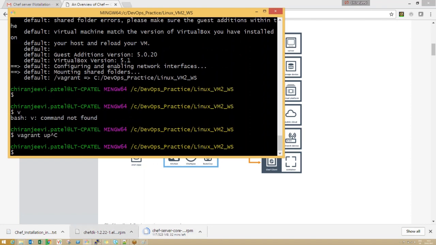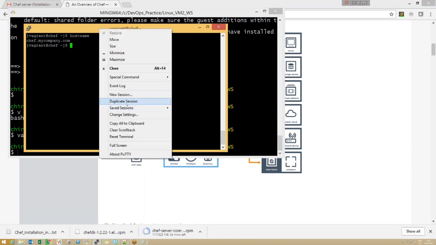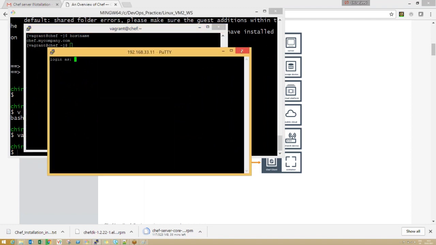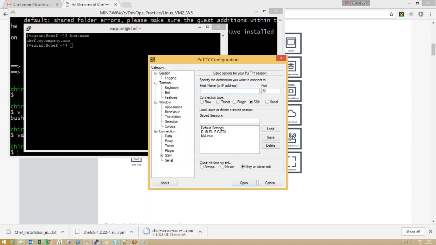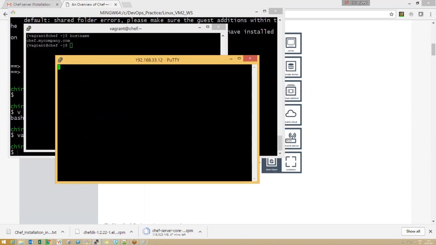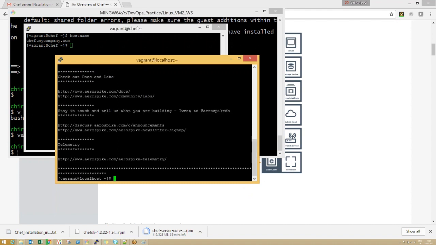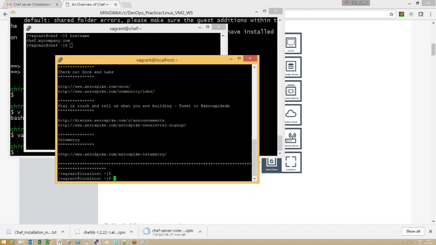Let me try to open the workstation VM, guys. Not duplicate, sorry. New session, 192.168.33.12. Vagrant. Okay, this is the workstation one.